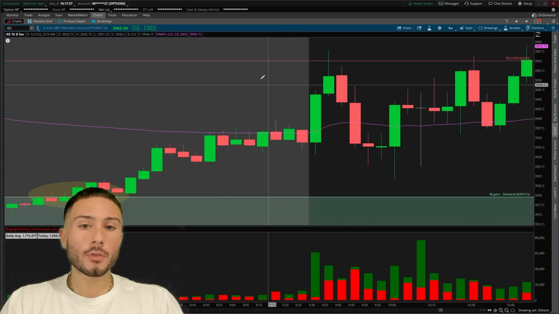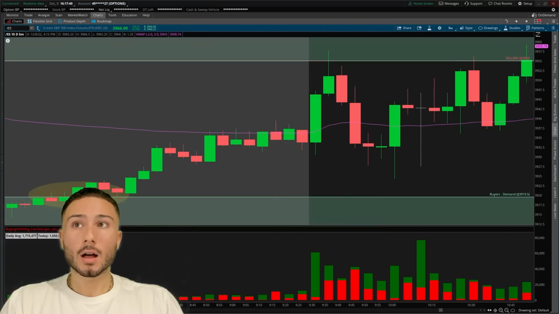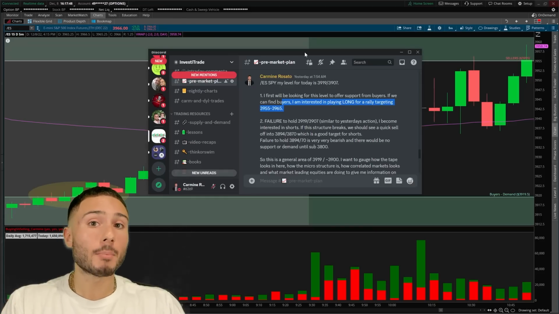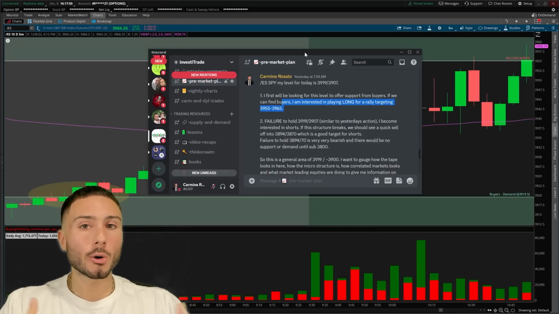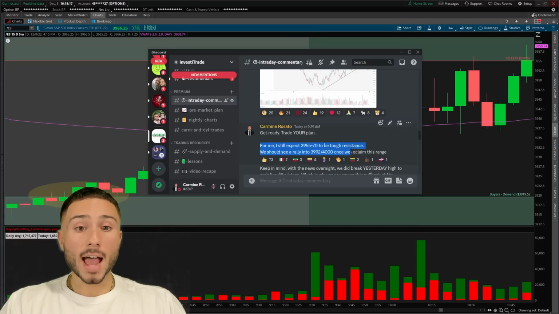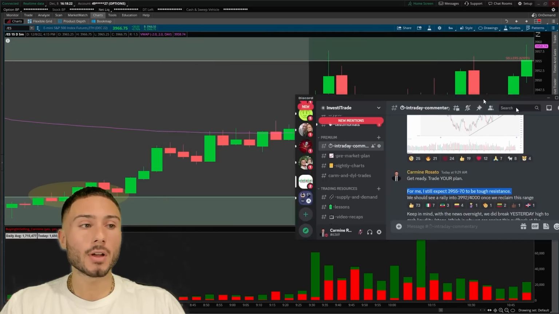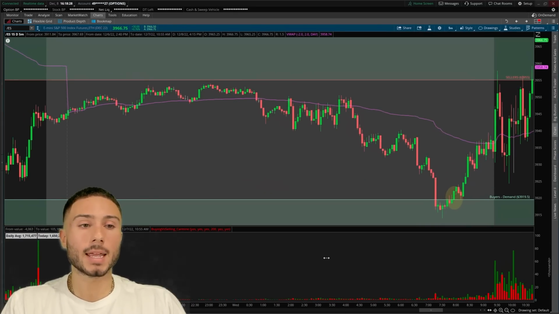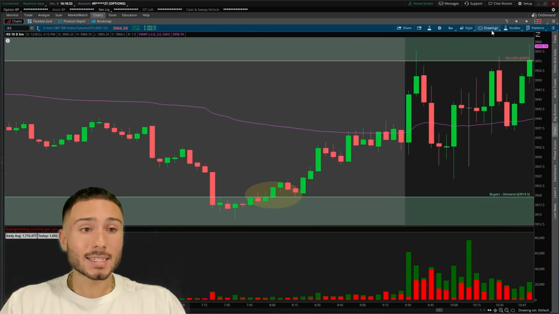However, if you knew the levels of interest and the plan, again, these are not made up levels. Every single level that I post has a strong significance in the market that I expect the market to react to. And it's my job to go with the flows of the market to take a quality setup. So this 3955, 3965 was tough resistance. In fact, the following day, still very tough resistance, and I was expecting upside above. So with this knowledge and with this context, with the current development in the market, playing long right here inside of this area of tough resistance just would not make sense.